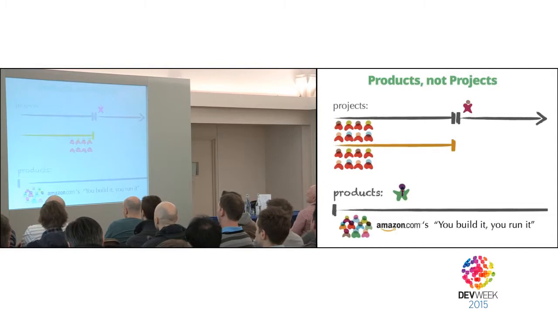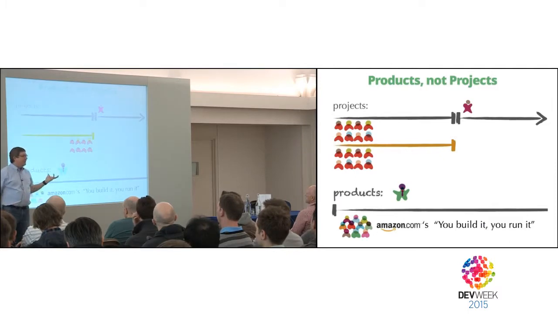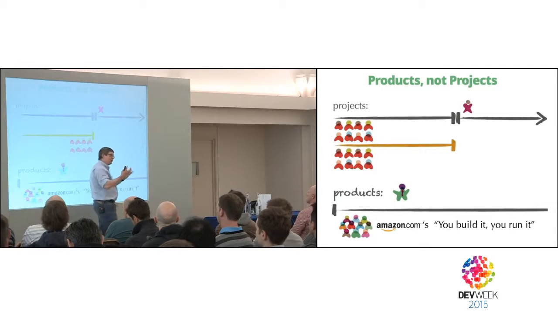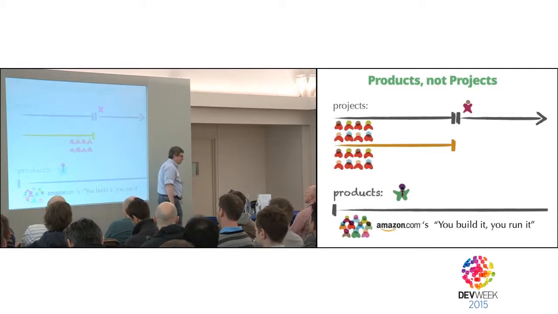That has a couple of interesting side effects as well. One is you have a product owner that goes and advocates for this product to be reused within other parts of the ecosystem. So in Amazon's example, maybe you own the New York Times bestseller service. You might, as the product owner, go to other pages within Amazon and say, hey, what would you like to see new on this New York Times bestseller microservice?